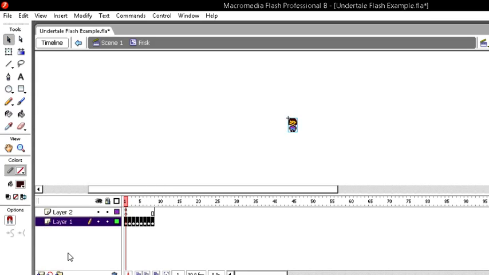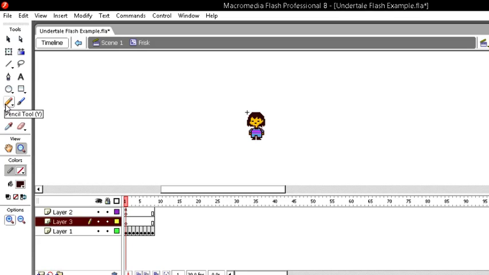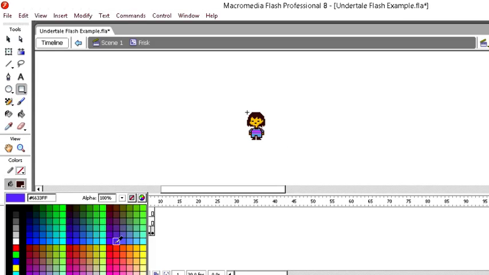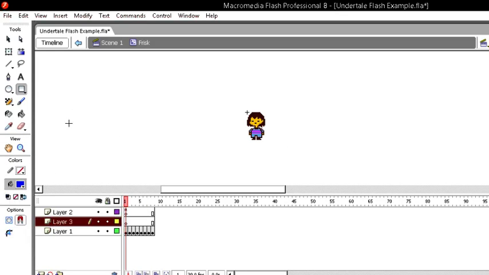So we also need to add one more thing. It's called a hitbox. So let's just draw a hitbox. Let's make the color blue. Make the outline a hairline, so when we scale the symbol, it doesn't act up and all that.